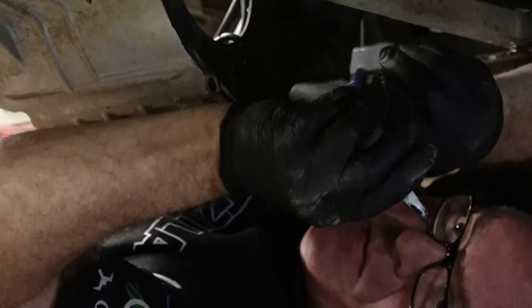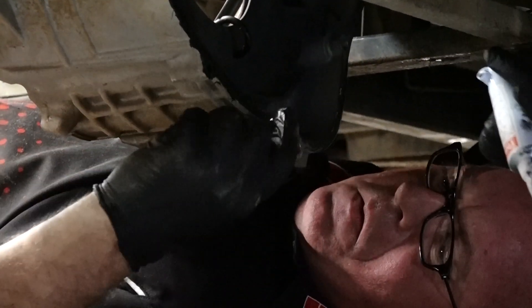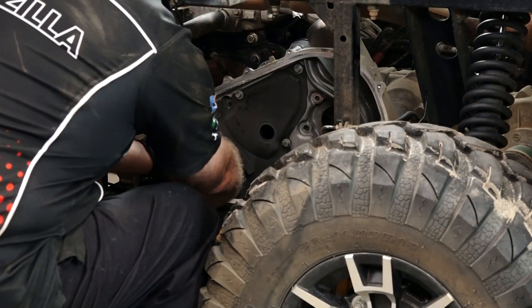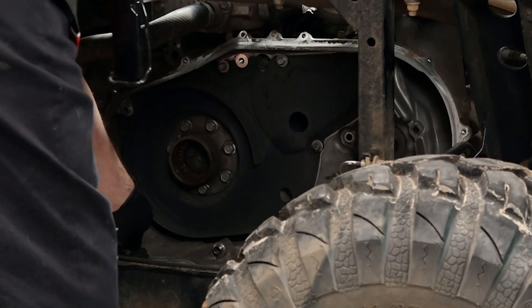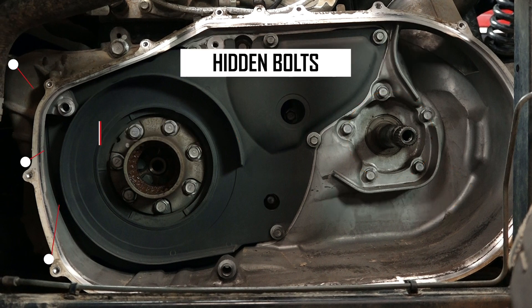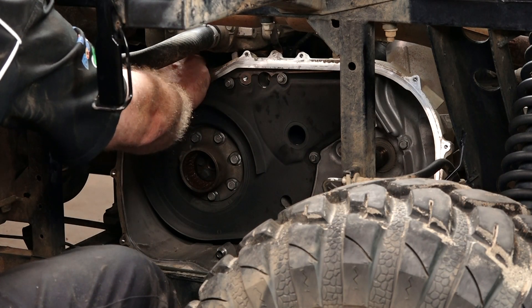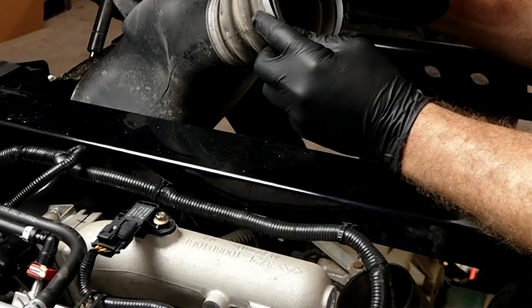Then I'm going to apply that Three Bond to it. I recommend gloves for doing this, and do it in small sections because once you start, you've got about 20 minutes to get it assembled before it starts to set up. We're going to that area around the secondary driven clutch, and then there's a larger section that actually goes up to the plate. Release it carefully, lift it up, and get it in place. All the M8 thread bolts that we're about to install all take 15 foot-pounds, and there are various lengths — we'll show you a diagram of where they go back. The larger one at the top goes to 70 foot-pounds. That completes getting the back half of the casing put back together.